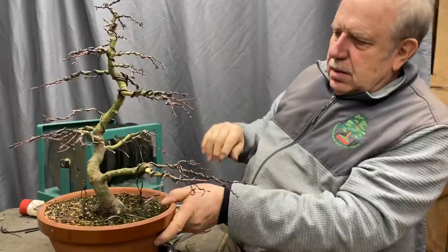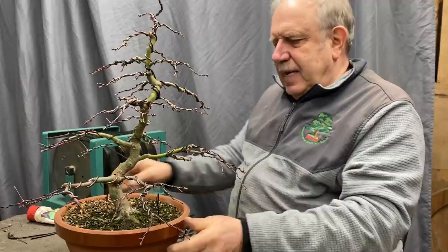I'll get these tools off the table now, and we'll be ready for repotting.